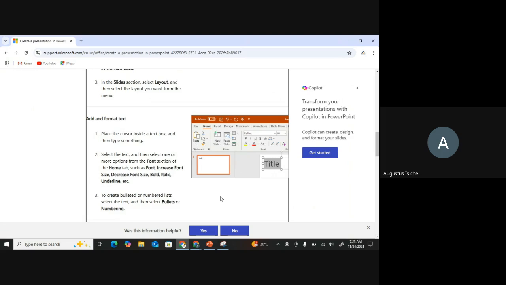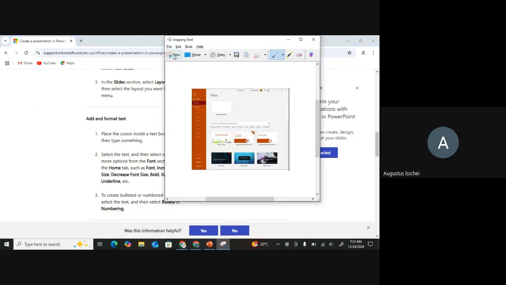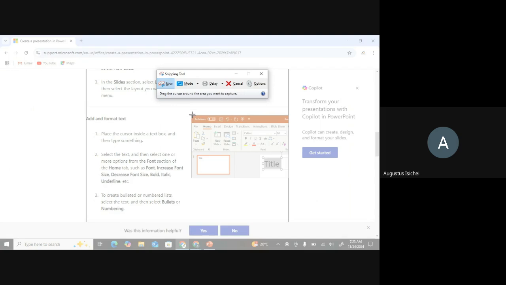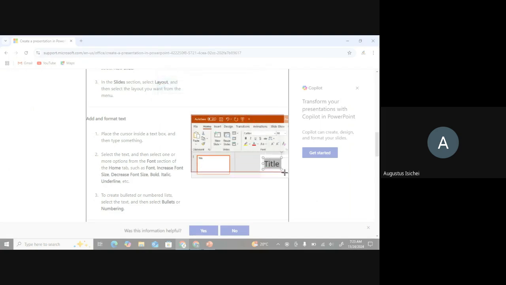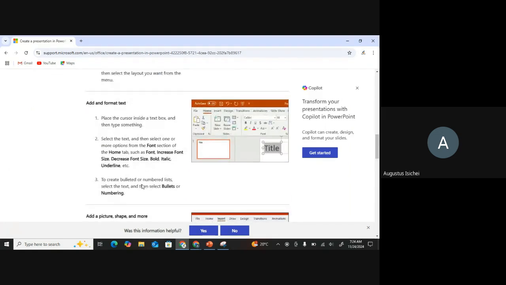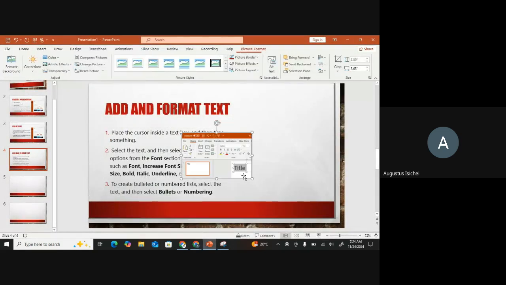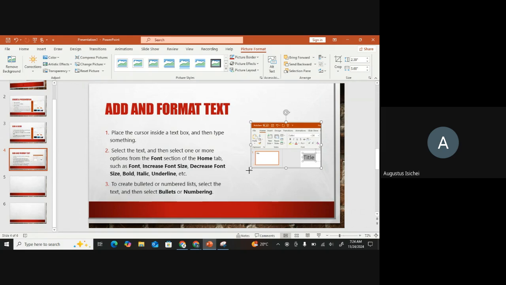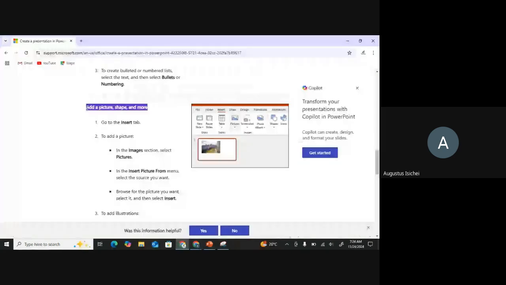Go back to the site to take a screenshot of the image on this page using the snipping tool again. Click and drag over the image you want to bring in. Let's see, I feel this is something we can slide. Can I slide it? Okay, because I feel some part of this image is missing. Well, I think that's all. We get back to PowerPoint, paste it, Control V, and increase it at this position.